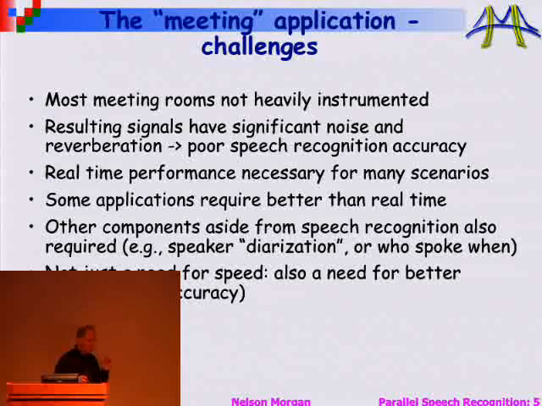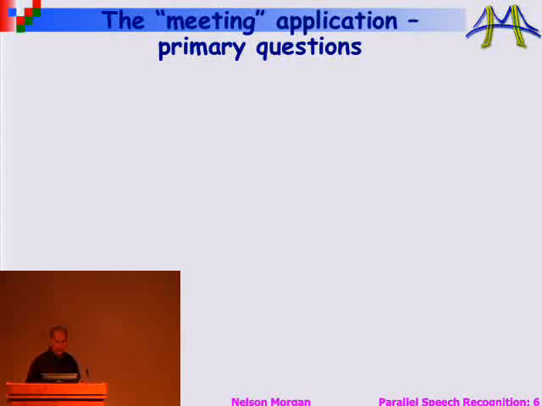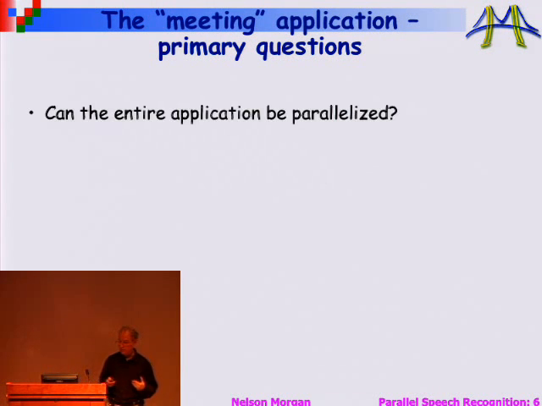And the other thing is you care about more than speed. You actually care about improving the accuracy of what you're doing. Again, in many real situations, you're going to have pretty poor signal, and the speech recognition in current systems tends to do badly. So this raises a few primary questions that we're approaching in this.